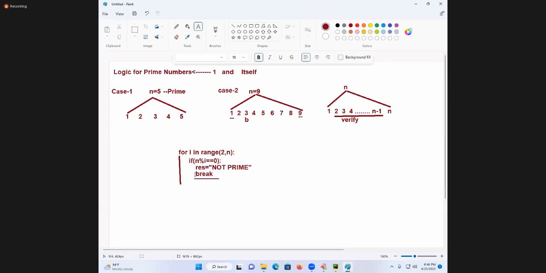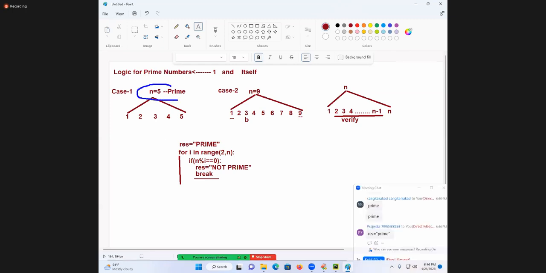When remainder is 0, I am saying RES is equal to not prime, and I am saying break. When remainder is not 0, what is RES? Prime. So I am writing here RES is equal to prime. In the beginning I am assuming prime. When remainder is 0, I am taking not prime.